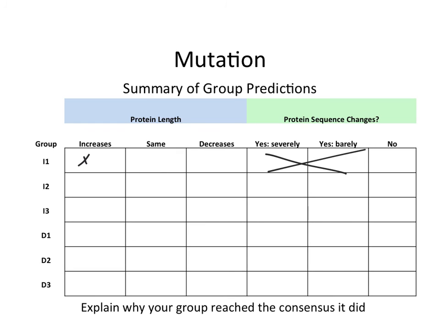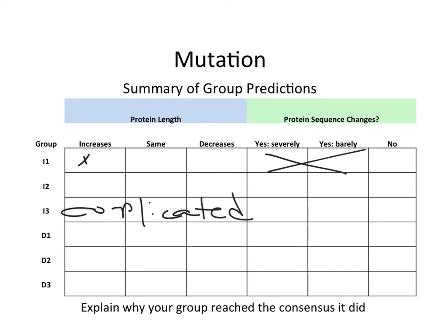Yeah, you split up into different groups. Anybody from I3? Don't make me call on somebody. You could put a stop codon in between, and then it could shorten the sequence. You might put it towards the end, and then it would make it longer, and it wouldn't be severe. It would barely change it. So it's complicated. Yeah. It's complicated. Okay.